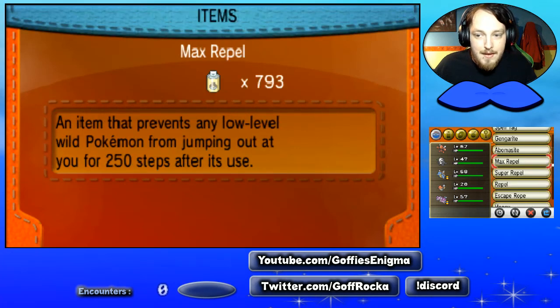Also, you need these repels. I recommend Max, but you can use normal, Super, or Max. As I said, get as many as you can, because these prevent other Pokemon that you are not chaining from coming up. Basically, it keeps everything away that you don't want when you're trying to chain.